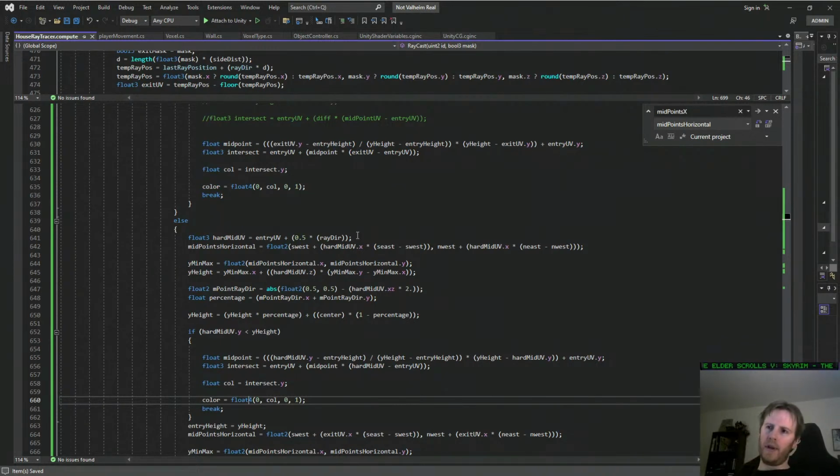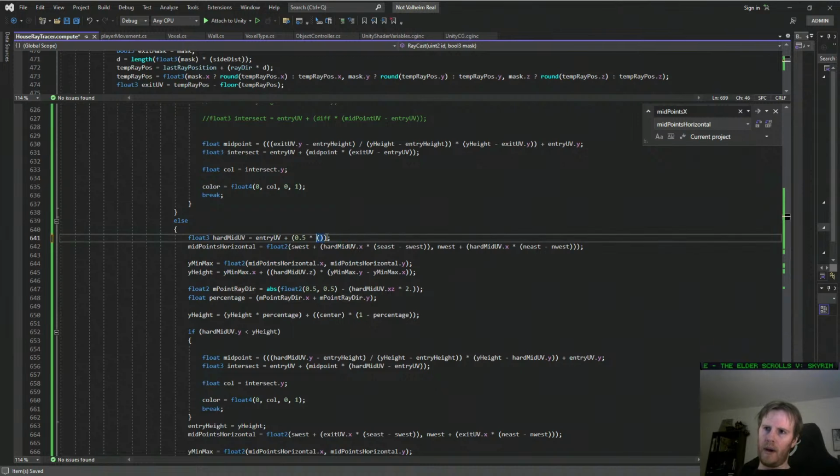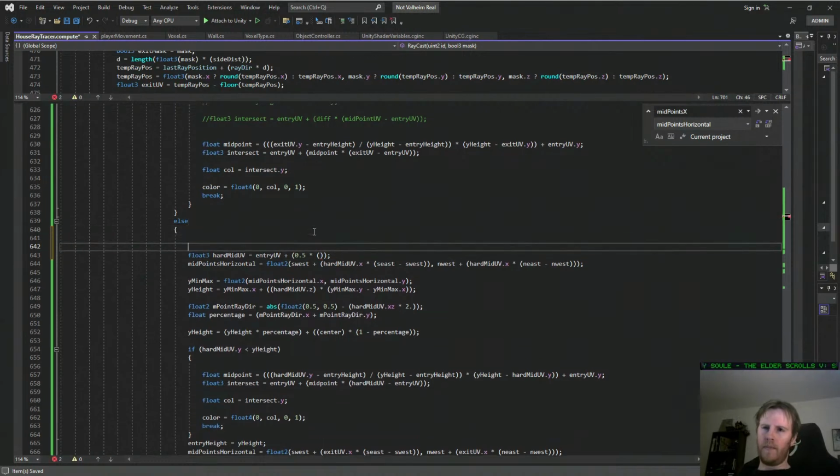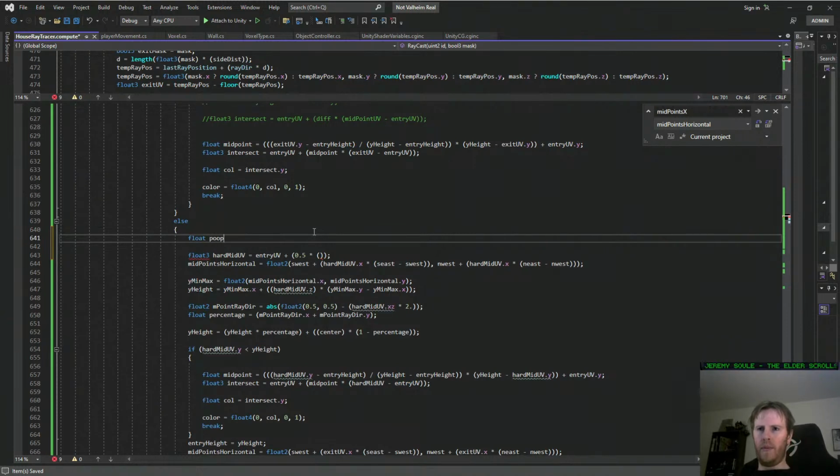You have to do something like float poop equals entry UV dot x minus 0.5.